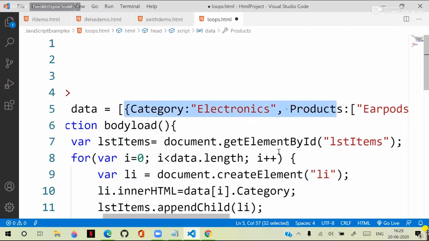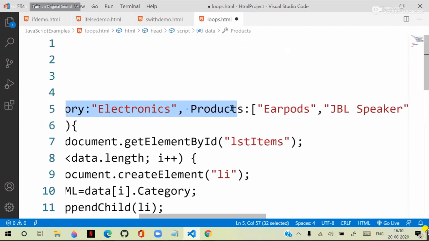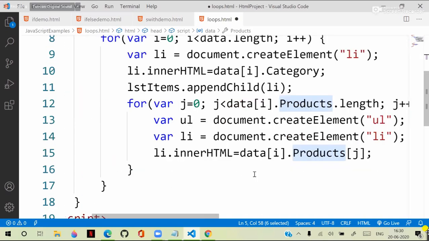In this first product, products of j, that means products is a collection, j is 0, 0 means first one, so first object. In that first object, the collection, in the collection, the products that we have to add. Like this, we need to use a nested one.